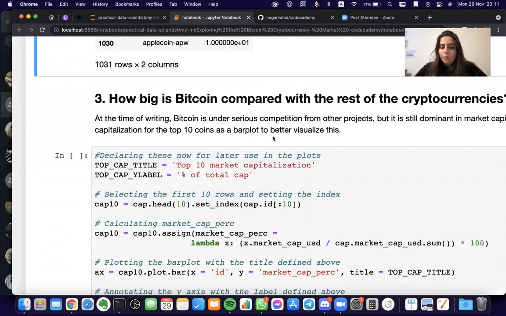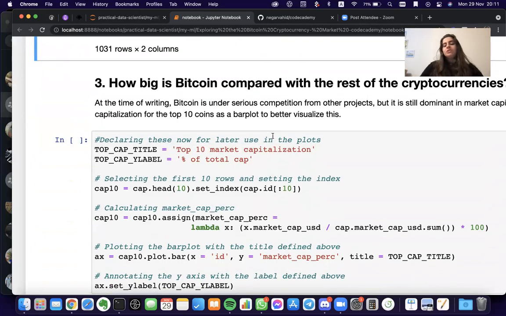So this is exactly why and where we use graphs to visualize big numbers in a way that we understand, and it's meaningful data to us.